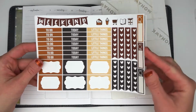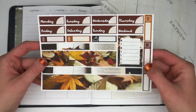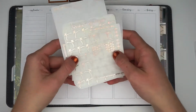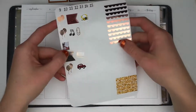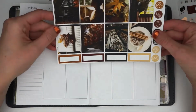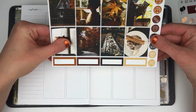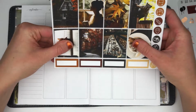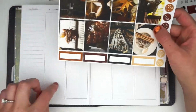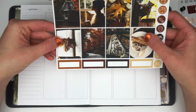And this week I am using the Autumn Morning kit from, I'm not entirely sure if it's pronounced Laven or Laven Forest, but I found this shop on Etsy when I was searching for fall photo kits. I will say I'm not a big fan of either the paper or maybe the printing method that the shop uses because the ink does flake off the pages. I'll show you in an example here in a little bit once we get going.